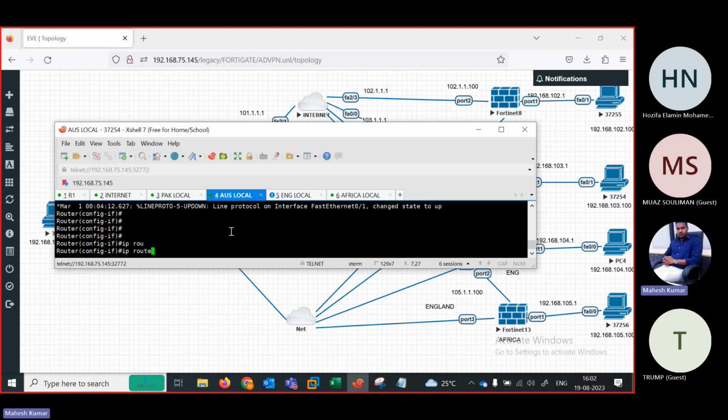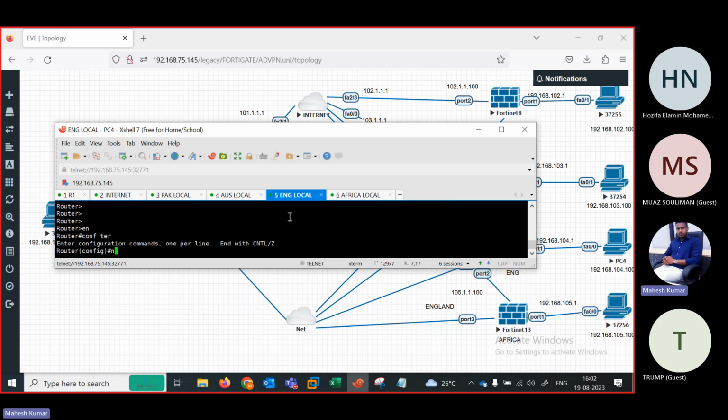Okay, IP route 0.0.0.0 192.168.103.1, right? Australia done.